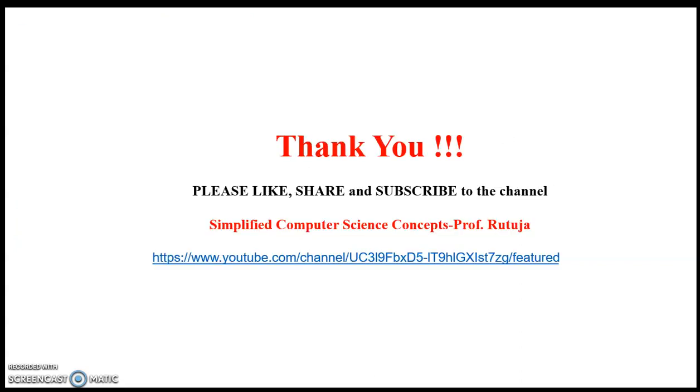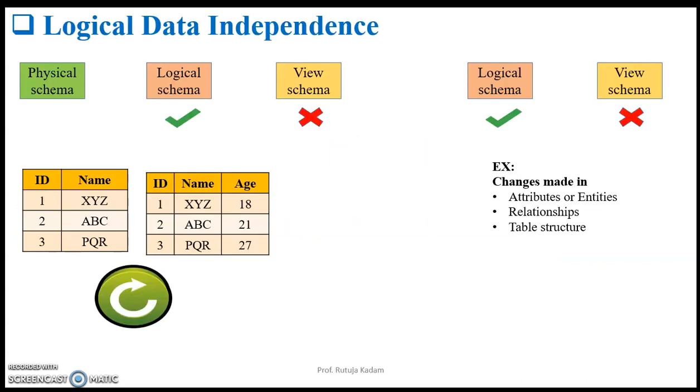So what will be the advantages of data independence? Even if the data structures, or even if one schema has been changed, there is no need of alteration of the other schema, and consistency is maintained. So that's it about the data independence. In today's lecture we have studied about data independence, levels of data independence, or we can say the types of data independence, and that's it.